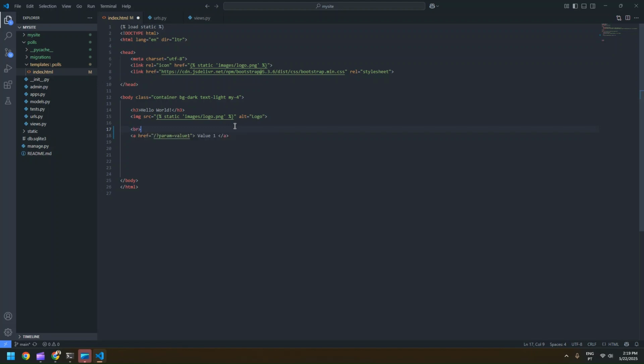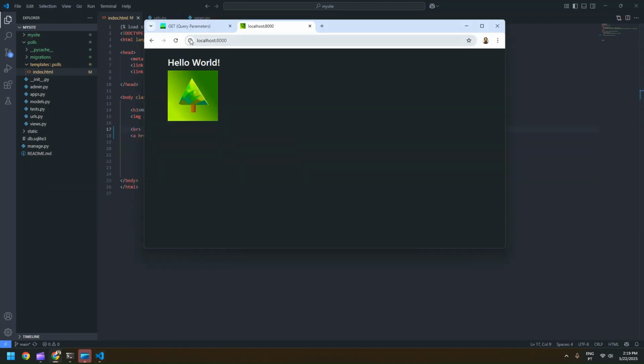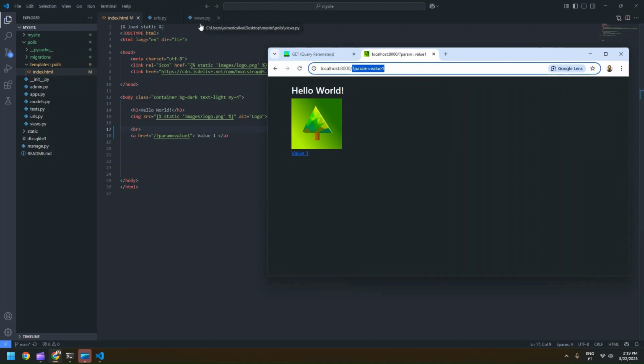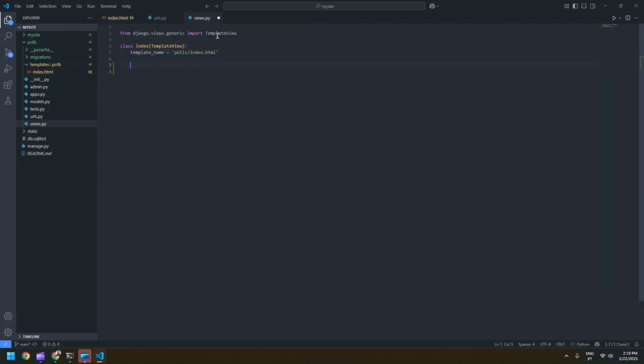We add a line break in there and reload this. Now if I click this right now, it's not going to do anything at all except adding the query to the URL. Now what we want frequently is to receive this value in the server, and based on that we can make other decisions. So let's go to views, and in there I'm going to create a method of a class-based view.